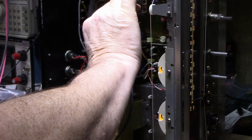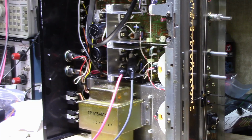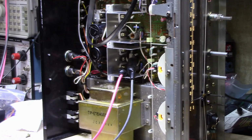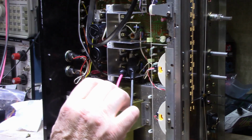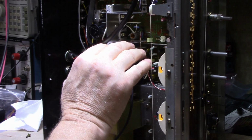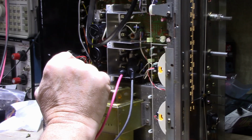I just don't like it going too high, because then your amp overheats and you have less thermal cushion for when you're driving it hard. You don't want it to get too hot. So I'll let this balance for about 5 minutes, and then I'll recheck them, and we'll see how it's doing.